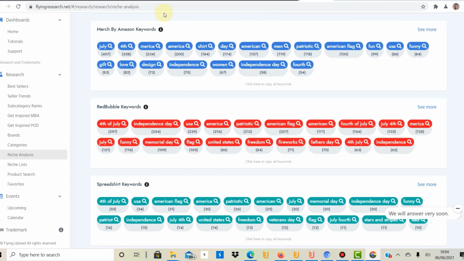So that is one reason why I really like Zazzle, because it seems a much fairer website where people actually doing good keyword research get found, whereas on Redbubble, in my opinion, many people just go with tag spamming and then rank higher, whereas I don't think that's a very good practice, but that's just my view. Anyway, on Zazzle you can pick your keywords on the Flying Research tool, for example, and then put them into your tags.